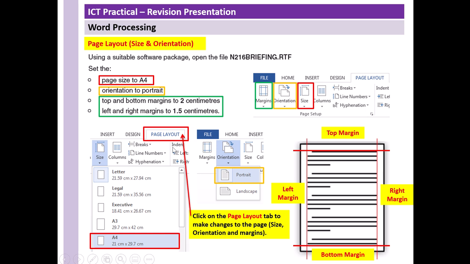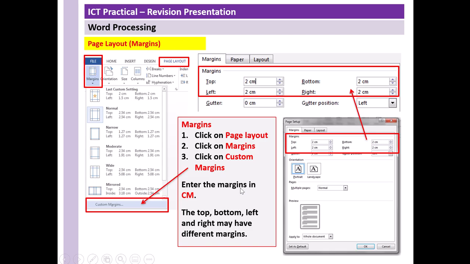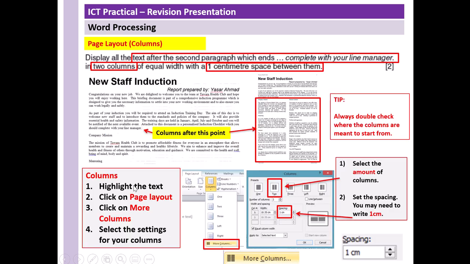We learned that in the page layout tab there is margin, size, and column. And size allowed us to change the page size as A3, A4, and so on. The margin helped us to change the margins, the top, left, right, and bottom. And we remembered that margin should have cm written if it's centimeter, and if nothing is written it's inches. And we also learned that orientation can be portrait or landscape. Then once we did all the four margins, that was done from the custom margins option. We did not choose any of the ones here.